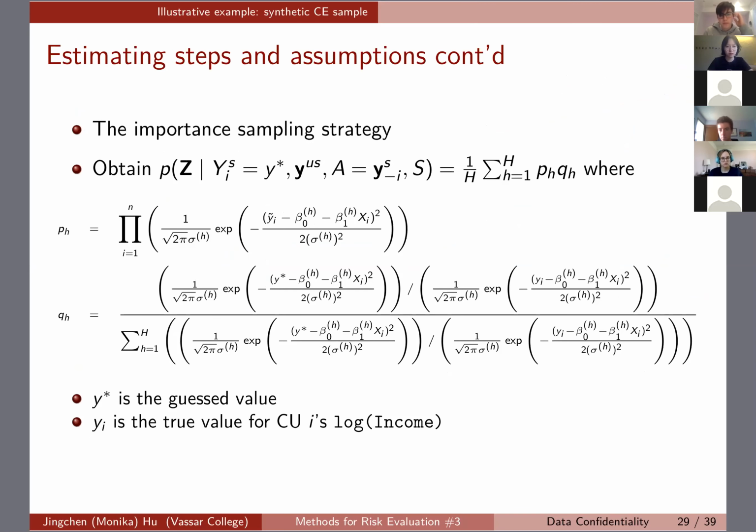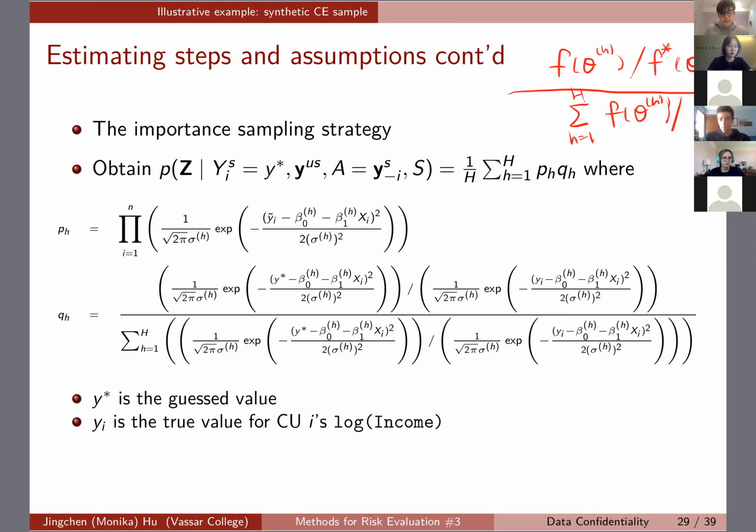I think this is where we were last time. The ratio in particular, we know that it's about f theta h divided by f star theta h, right? And that's on the top, and then in the bottom will be summing over, using that proposal distribution, h from 1 to capital H, and then this particular ratio, okay?